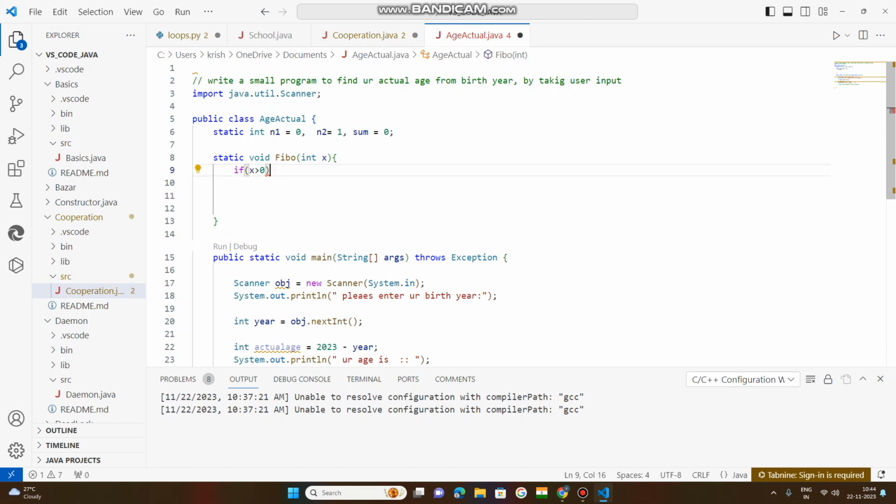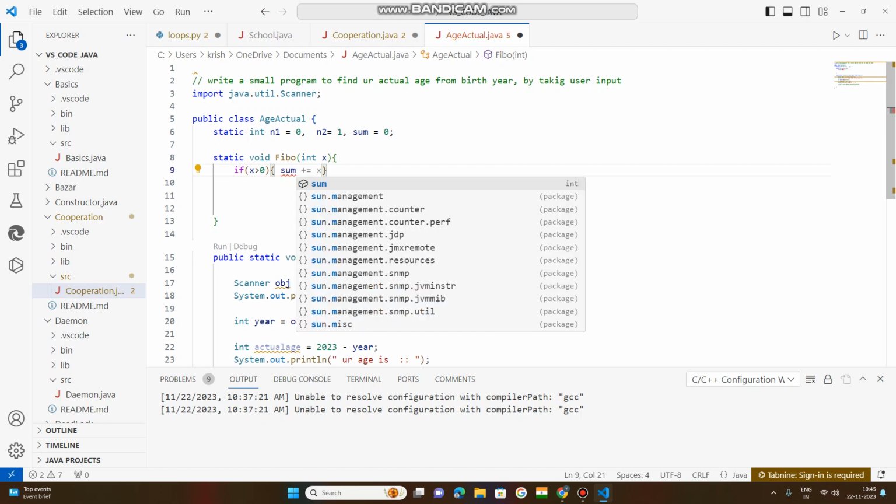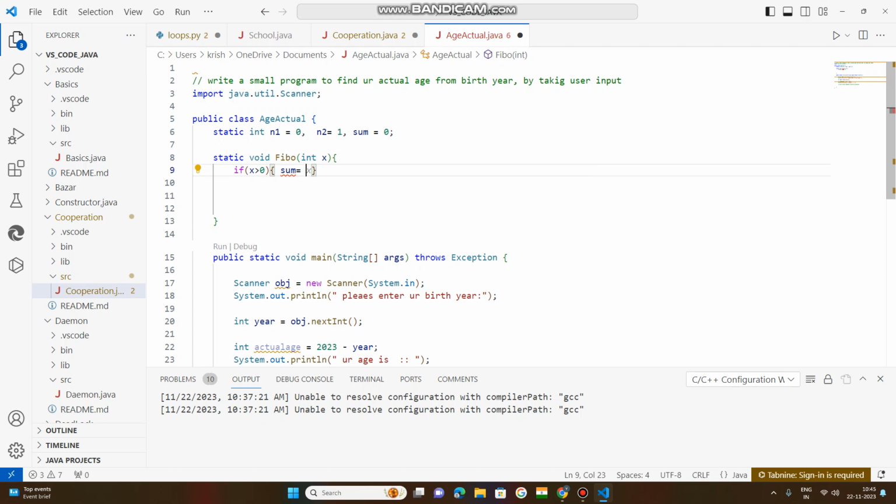Now let us see. Within this brace you write like this: sum is equal to n1 plus n2. Now close this one.